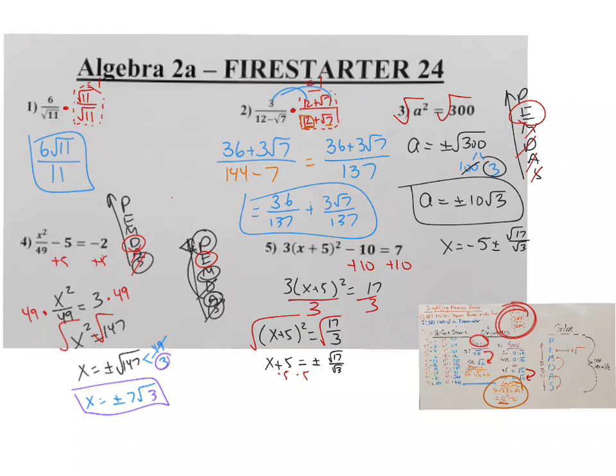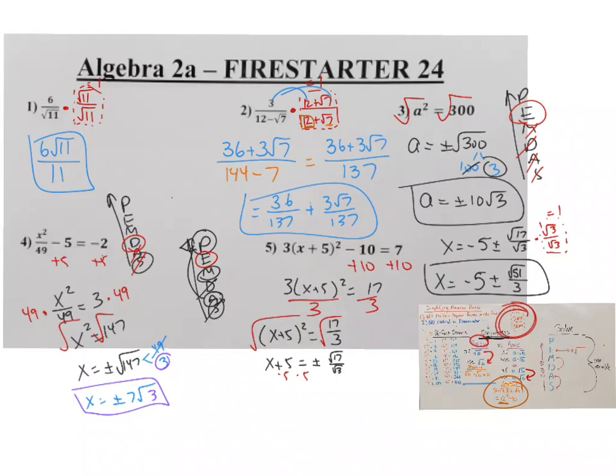Now remember, I have a radical on the bottom just like we did before with conjugates. So I am just going to do square root of 3 over square root of 3. That's the conjugate box to make the radical on the bottom go away. So the absolute best answer for this is negative 5 plus or minus the square root of 17 times 3. They're both in jail. So you could do 17 times 3 to get 51. So I have the square root of 51. Let's write that nicer. All over 3 because of the conjugate shortcut. That's the best answer. And that's it for number 5, and that's it for this long video.